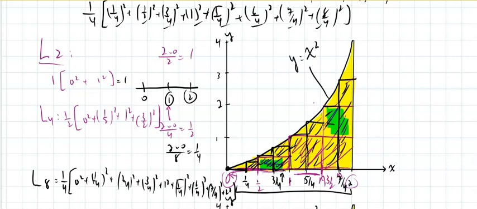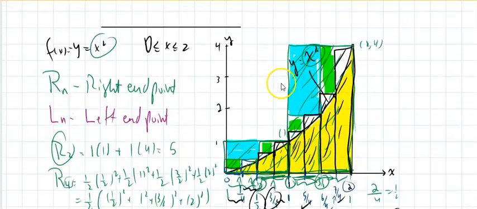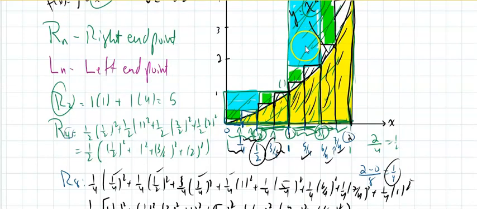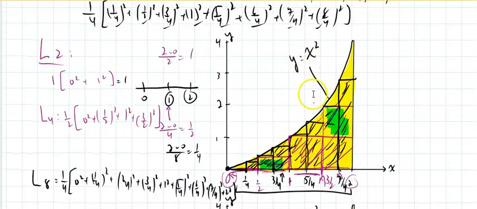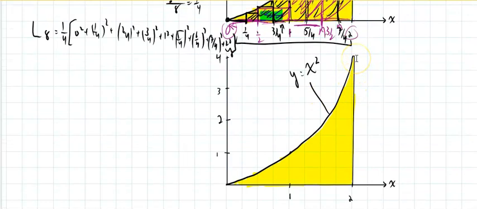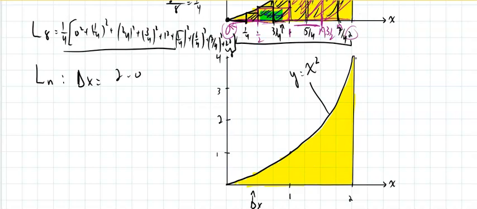And you can tell what's going to happen as n increases, my approximation improves. Here I'm leaving some areas out. Here I'm adding some area that shouldn't be in there, which means that's an overestimate. Here I'm having less than what I should. So now let's put all of that in perspective. If I wanted to find L sub n, basically delta x, which is the width, will be the end minus beginning divided by n, whatever n is. If you want 2, then each of those is 1. If you want 4 intervals, you're going to have a half, and so on and so forth.